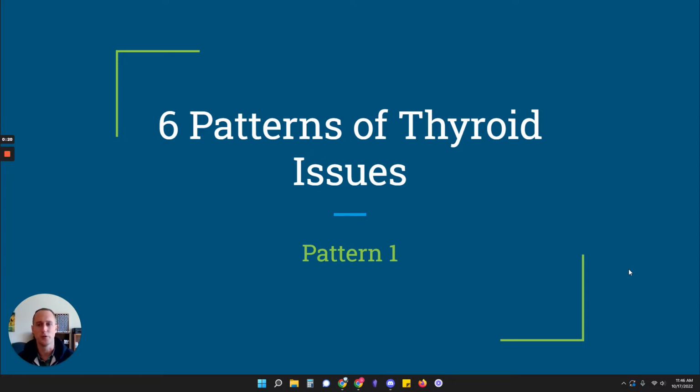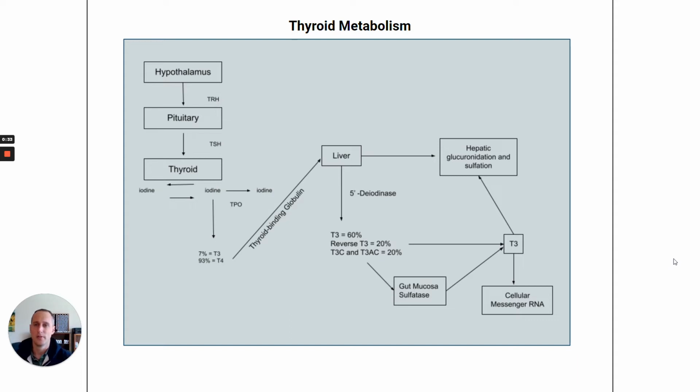But I wanted to go through 6 different patterns of thyroid problems that you can run into, kind of break down what I do to help with them, how common they are, and just kind of go through them. So this will kind of start it off as we're going through it. This is the first pattern, but I wanted to show you the full thyroid metabolism.